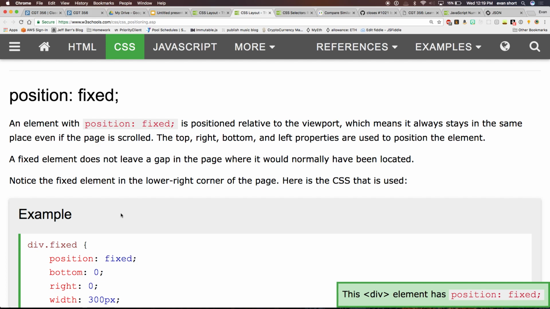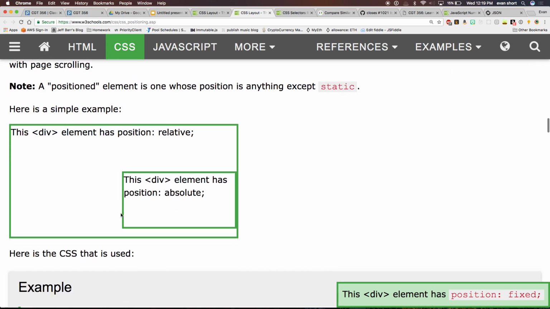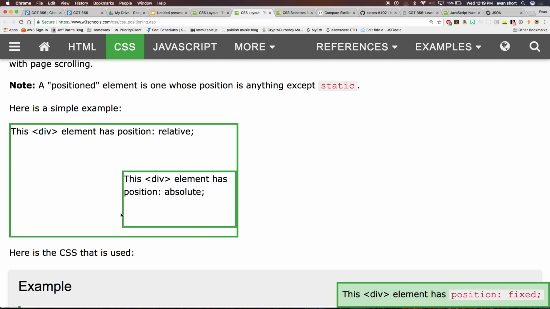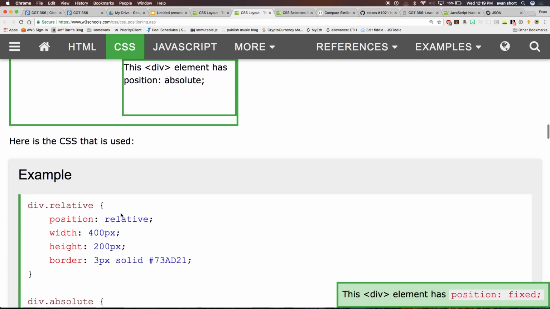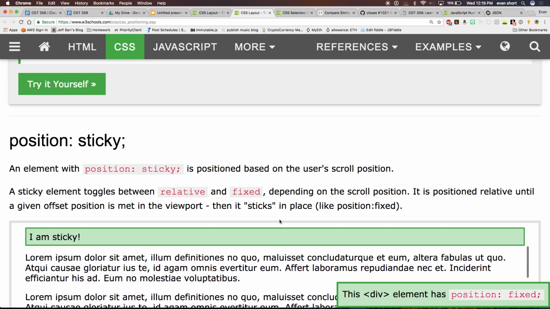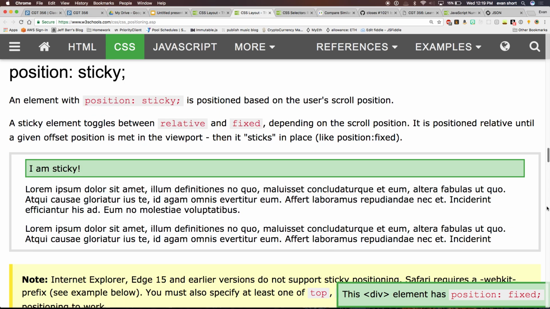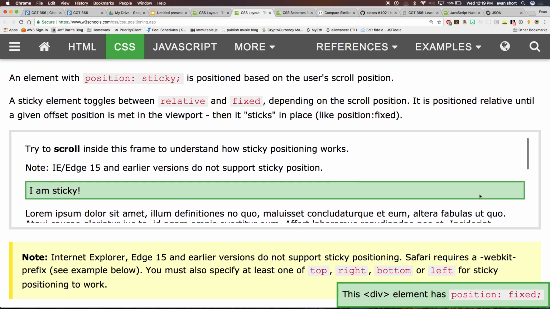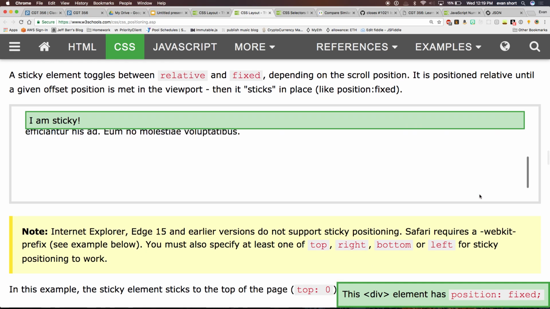In position fixed, it skips all of the elements above the current one or outside of the current one and just positions it according to the viewport. In position absolute, it looks at the element that it is sitting inside of and then positions itself inside of that. And then sticky is awesome, but fewer uses for that than the other ones.